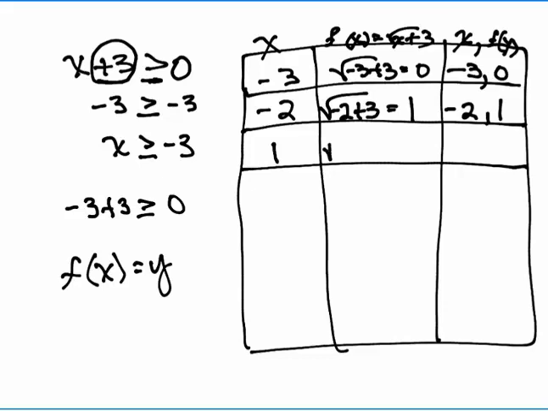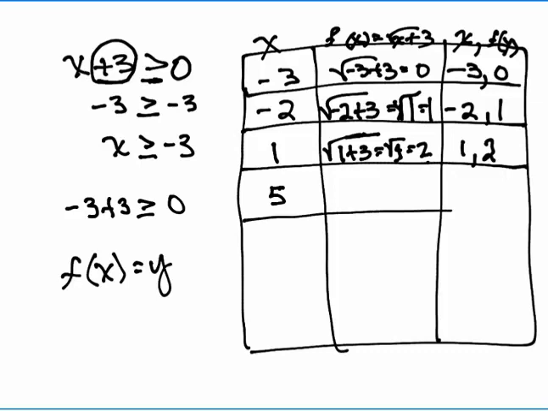If we have 1, put it inside. 1 plus 3, and remember, you have to answer what that is, equals the radical 4, which is 2. We did this all in one step because 1 is 1 is 1, but it's still 1. That's why that works. Okay, so back here we have 1 and 2, because we had to answer the radical. Now we're given a 5. Inside our radical, we have 5 plus 3 equals the radical 8.